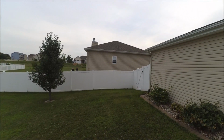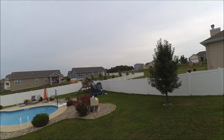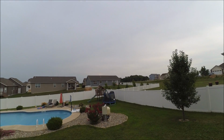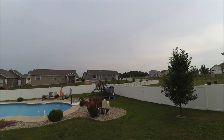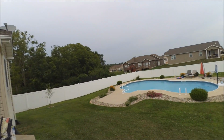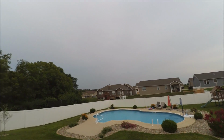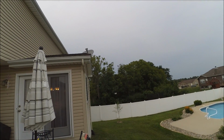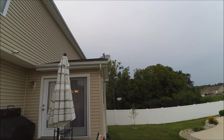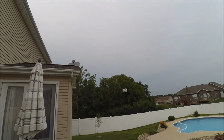Let's go to expert mode now. Press down the left stick, got three beeps. And you can see it's a little bit faster. Sporty. Definitely a little better to use this if you're outside, because if you're inside, unless you have a really wide open space, it may be a little too quick to fly indoors on expert mode.